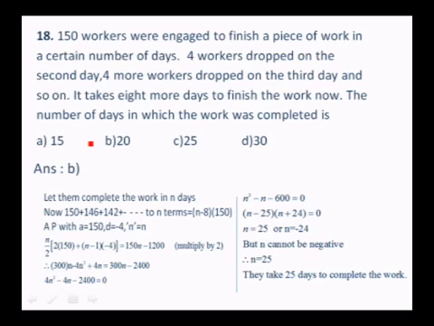So you get a quadratic equation, n square minus n minus 600 is equal to 0. If we factorize it, we get n minus 25 into n plus 24 equals 0. So n is 25 or n is equal to -24. But n cannot be negative, therefore n must be equal to 25. The correct answer is, they take 25 days to complete the work. The answer is C and not B. So you correct that, the answer is the option C.